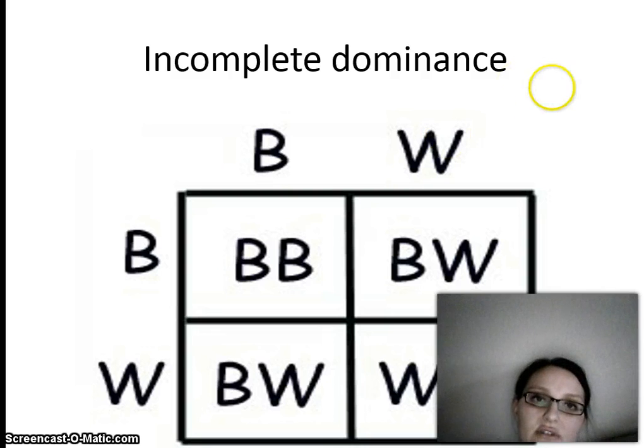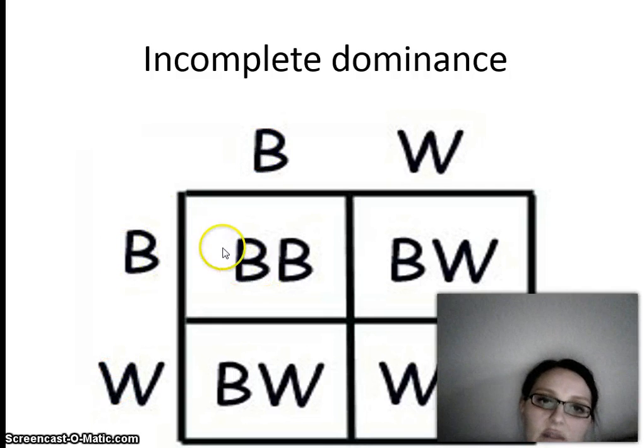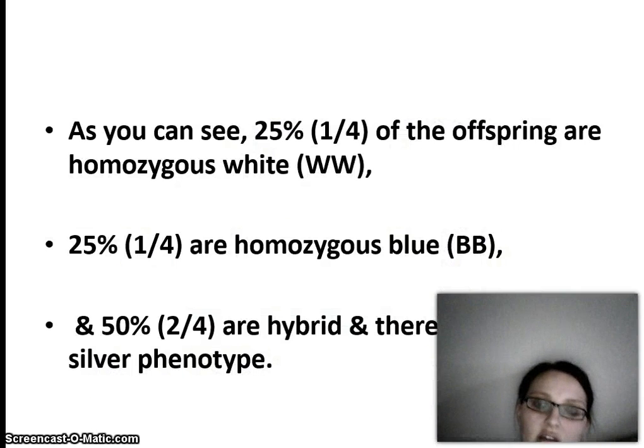So we put our 2 silver blah blah birds on each of the things. So here's our silver bird, here's our other silver bird. So first letter, first letter. So this blah blah bird would be blue, this blah blah bird would be silver, silver, and white. So half would be silver, 25 would be blue, and 25 would be white. This just says exactly what I just said about the percentages of the phenotypes.